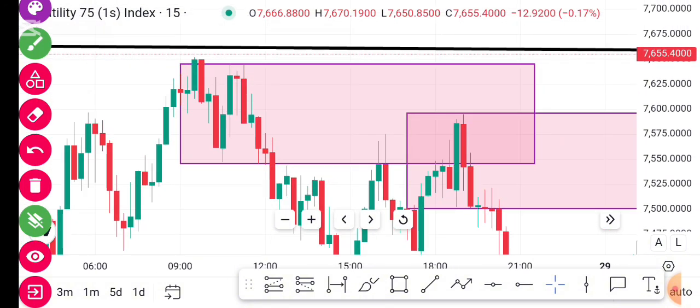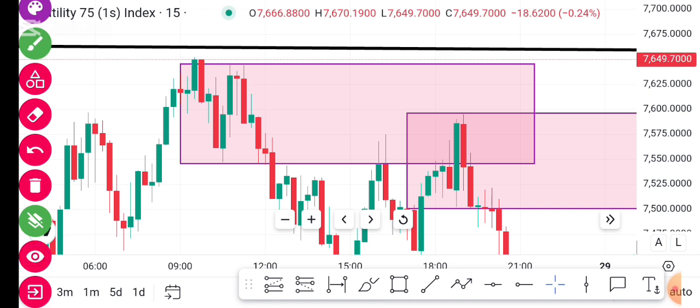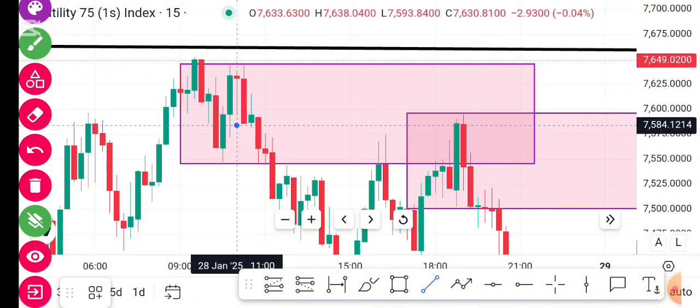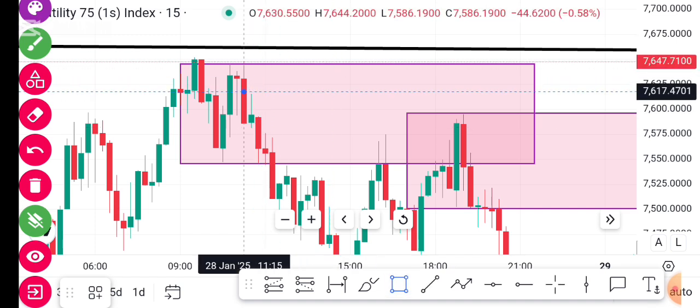You can see that this area here was retested, but this area here was not retested. This area was retested by this candle, but this candle here was not retested. Are you getting the point? It was not retested. That's why, if we do like this, you can see that if we waited for the market exactly here, when the price came and mitigated this area, why?